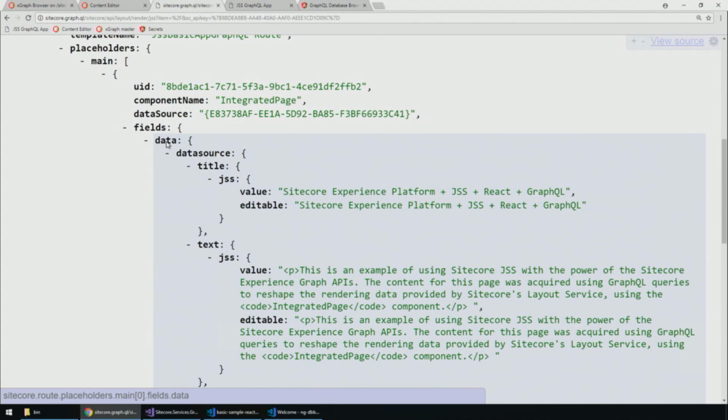In this case it says fields data because it's the result of a GraphQL query, and the data source element there at the root is because we queried a GraphQL endpoint called data source, which is something we introduced for JSS that does data source resolution. You can also do resolution of things like search-based data sources if you want. So we've got this integrated GraphQL query that replaced fields.